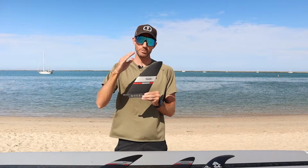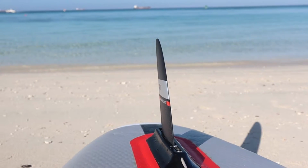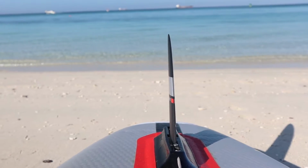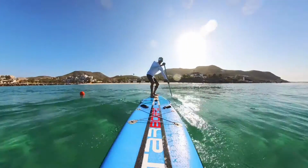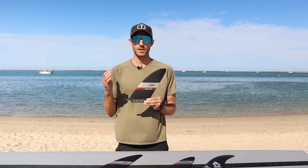But since this fin is a little bit shorter and has a little bit better foil design around it as well, I did feel an improvement in my overall speed on the paddleboard, as well as when I went into buoy turns. I felt very efficient and was able to turn my board around very quickly while still feeling stable on those turns.